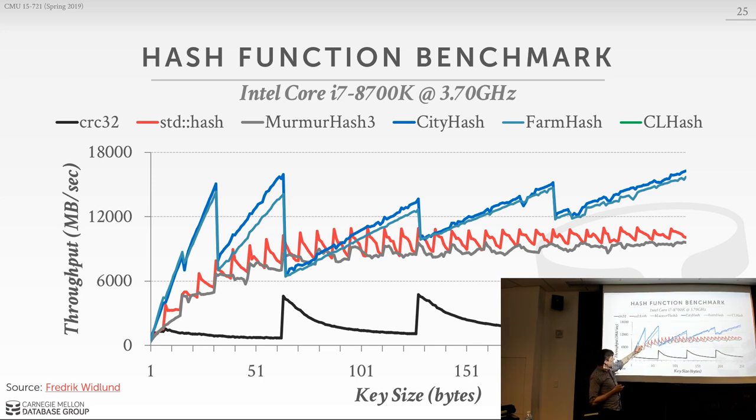The middle guys here, the gray and the red, that's STD hash and memory hash, right? This does reasonably well. When things are small, everyone's roughly about the same. But you see nicely that along these spikes of the word alignments at 32, 64, 128, 192, you see the sawtooth pattern for farm hash and city hash. Again, they're doing really well for keys of this size, and this is sort of like they're using one algorithm when you're less than 64 bytes. But then beyond that, they're switching off to something different. And that's why you have a longer sawtooth there, right?